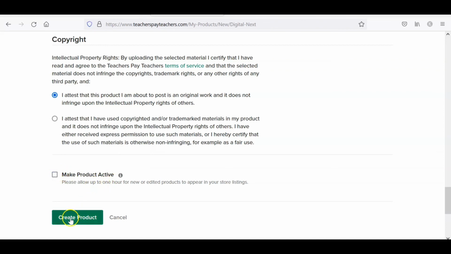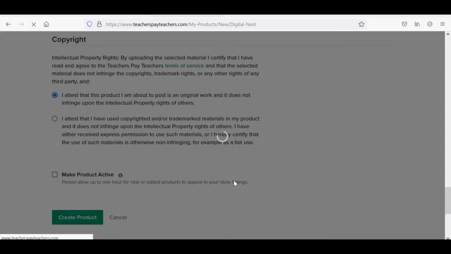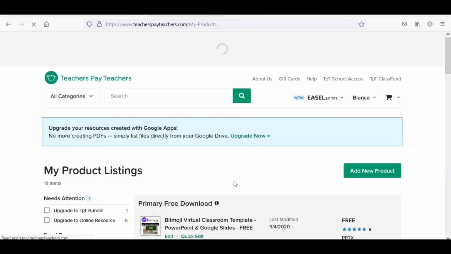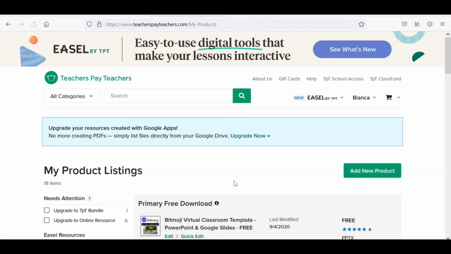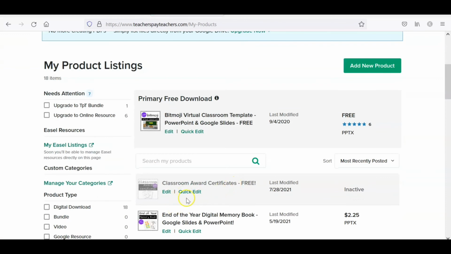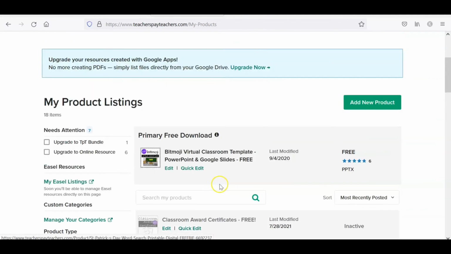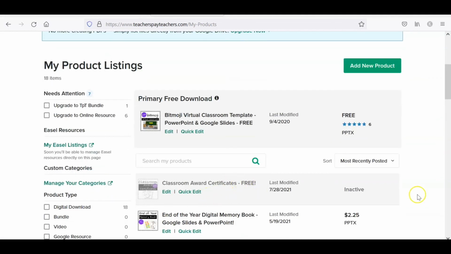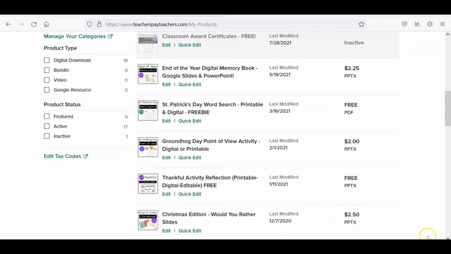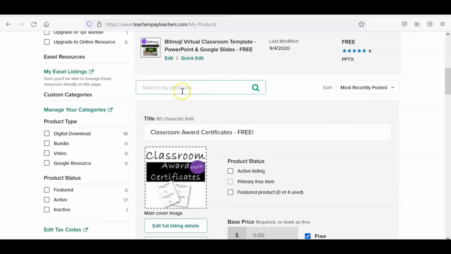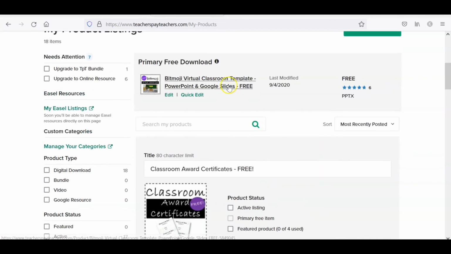It's our original work. And I'm not going to make this active on my account anyways, because I'm going to do a couple things and upload it later. I do want you to see that if it's not active, it will be that light gray and it'll say inactive until you're ready to make it active. I also want to show you that if you go to quick edit or edit, it will pop up so you can see it up close, make sure that everything looks okay, and make any quick changes.